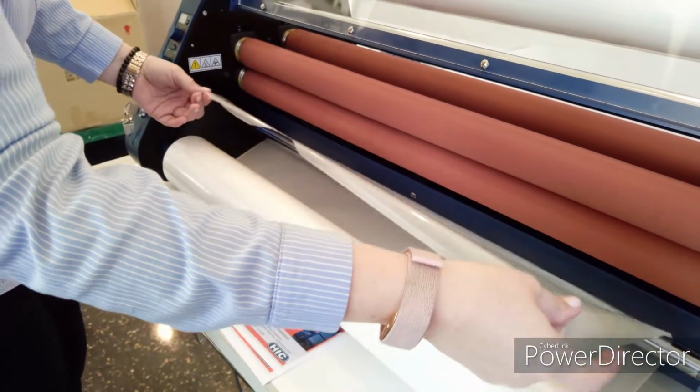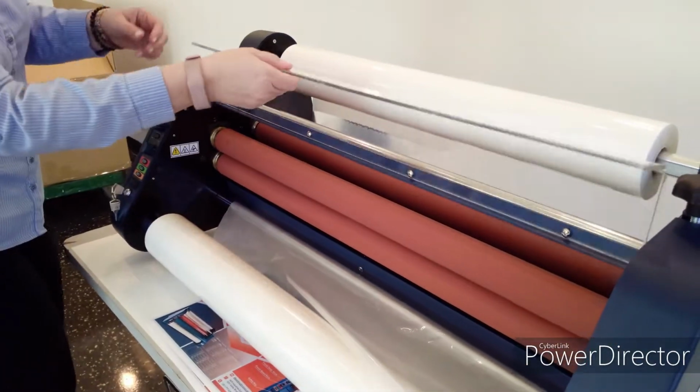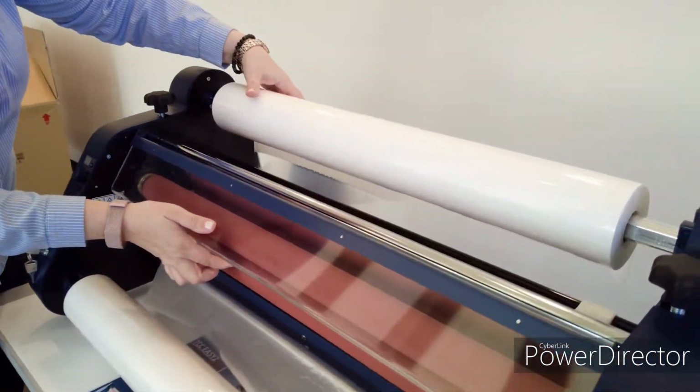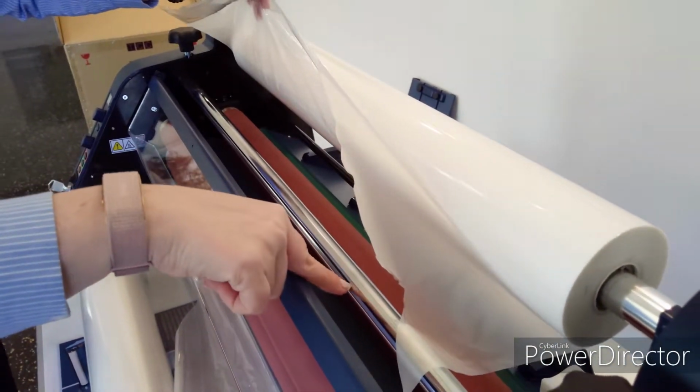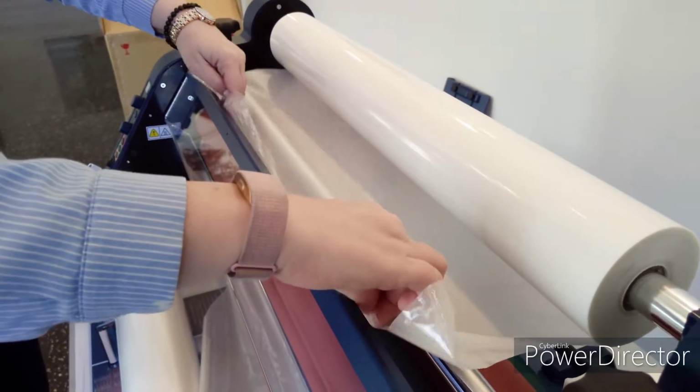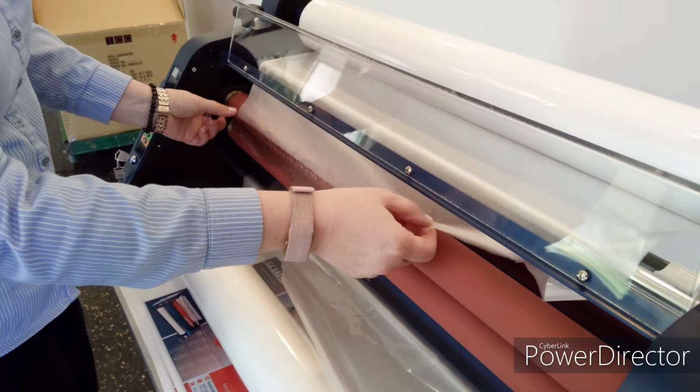Okay, you just do a little pull. This one is ready to go. Now I'm going to do the upper roll. And this will just go over this metal bar. And I'm just going to pull the safety shield up so you can see.